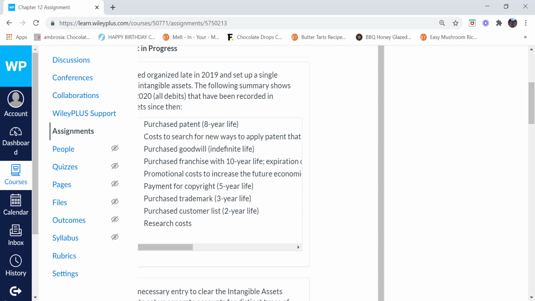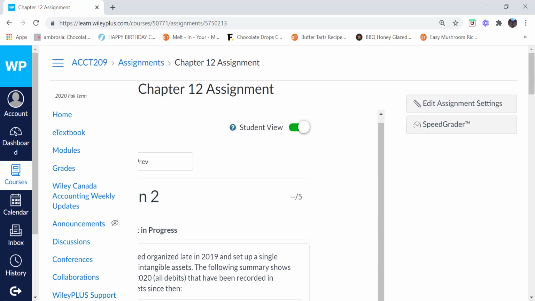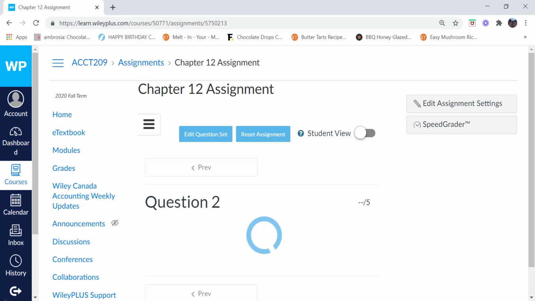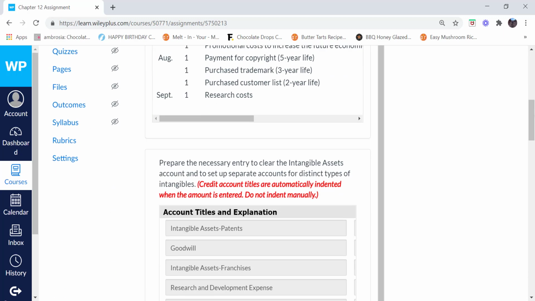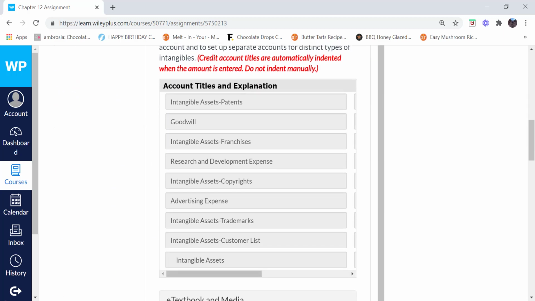So I think you need to add all the expenses, record them, and then record each of the assets separately. So I'm just going to save you guys some grief, and let's go look at the accounts that they used. Oh, they did record goodwill. I guess I took it that they didn't purchase a business, but I guess that's what they meant by that. So you see we have research and development expense, and we have advertising expense for the promotion. So these are the accounts you're going to want to name. You're just going to have to pull the values out of your question.